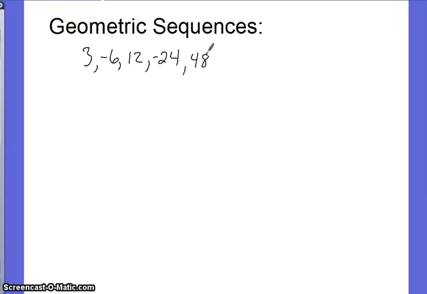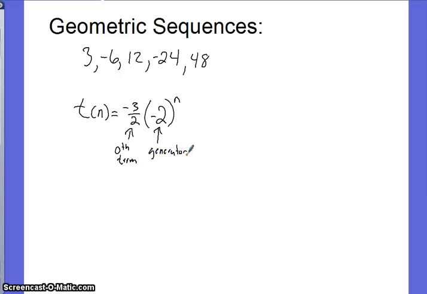So we need to come up with our sequence here. Again, t sub n is equal to, and then we have to have our 0th term. If we're multiplying by -2 each time, that means I have to divide by -2 to go backwards. So -3/2 is going to be my 0th term, times my generator. I'm multiplying by -2, to the nth power. And again, that is my generator.